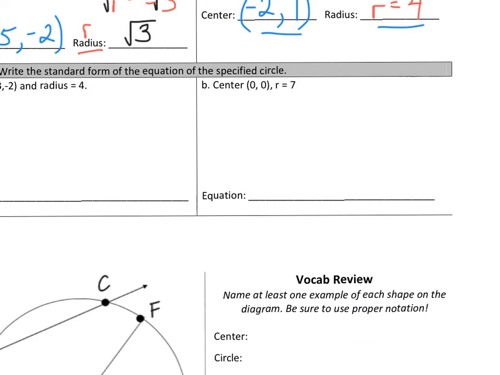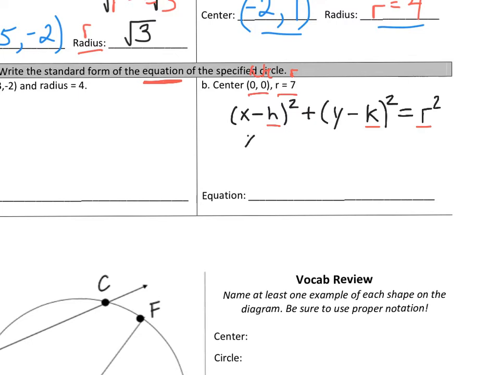For this next problem, now they want the equation. So they give me my center at 0, 0, and they give me my radius. So, as I said before, if it helps, just write down what that standard form is for the equation of the circle. Then I can just plug in everything I have into my equation. So, remember that this is your h and this is your k here, and then obviously your radius is 7. So I'm going to replace this h with 0, this k with 0, and this r with 7.